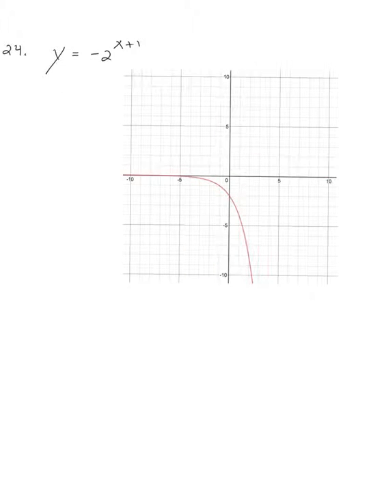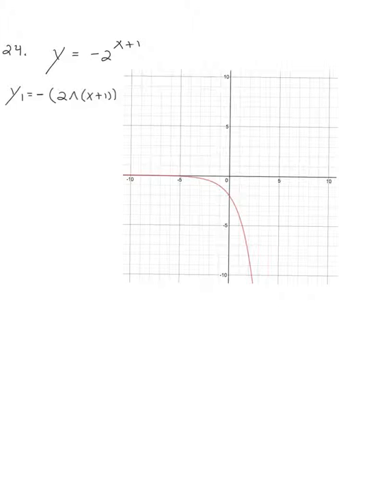Okay, last one. Again, this is something you could put into your graphing calculator if you want to just try that out. It would be -2, but you want to have some parentheses around that 2 and then raise that to the x plus 1 power. That was kind of messy. Let me write that in here again. I would enter this as you put a negative, open parentheses, put a 2. You could either close the parentheses or you could also just put this as exponent and you want x plus 1, the whole thing to be in the exponent. This is how you enter this graph.